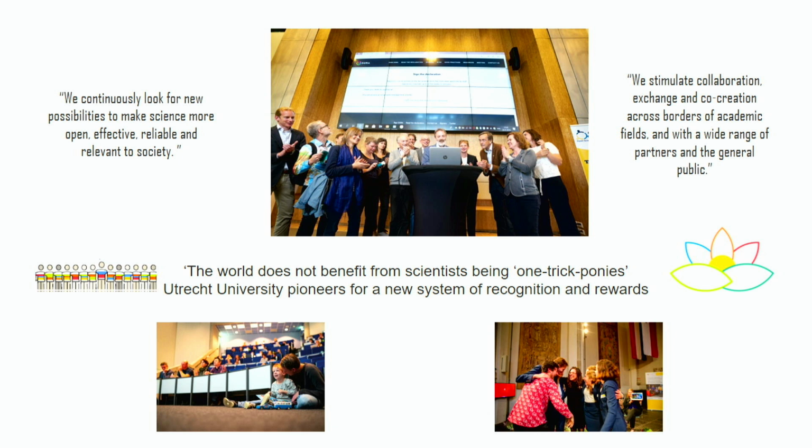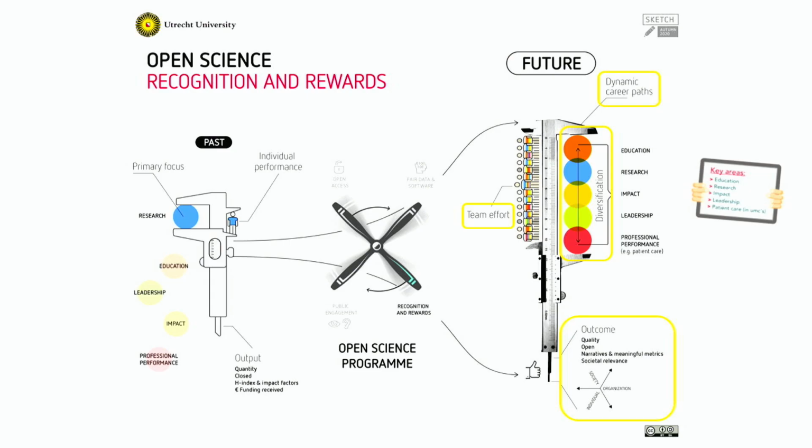So that requires an approach where we don't want a single focus on research. We don't want one-trick ponies, and I'm going to tell a little bit about that we don't want sheep with five legs. I understand that that is not an official name for it, but I'll try to explain. Although there are really sheep with five and even six legs. They do exist in practice, but I don't think the expression really counts. But we use it in recognition and rewards.